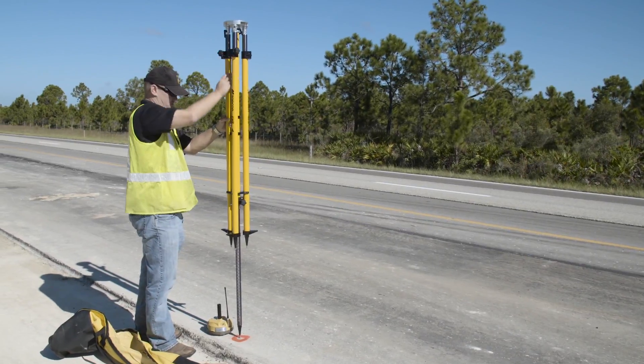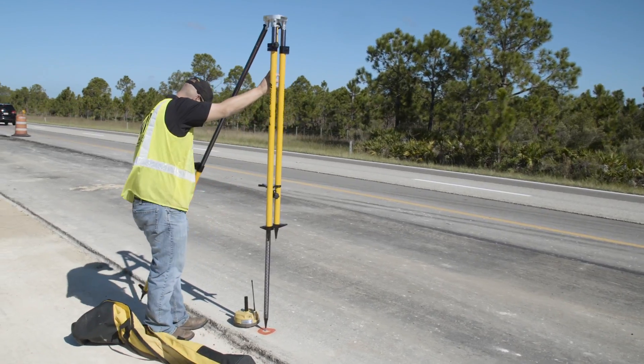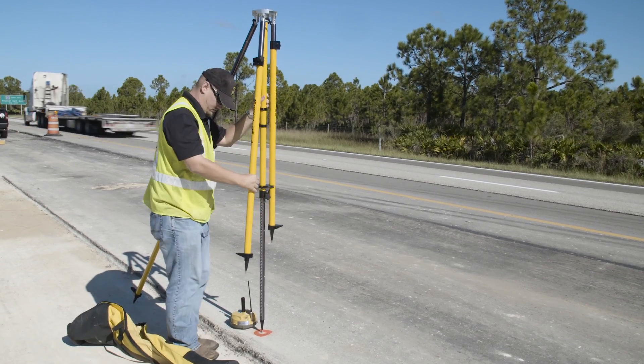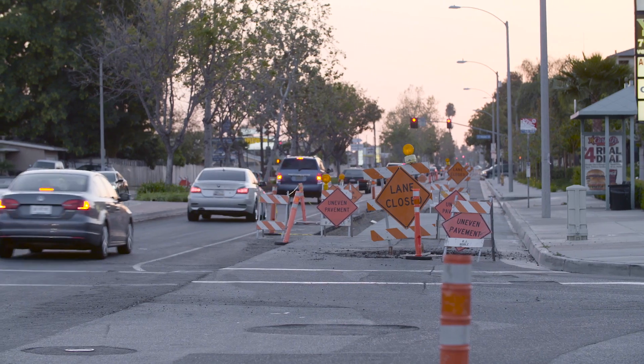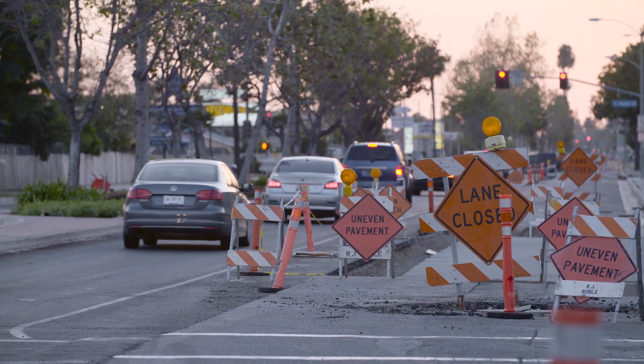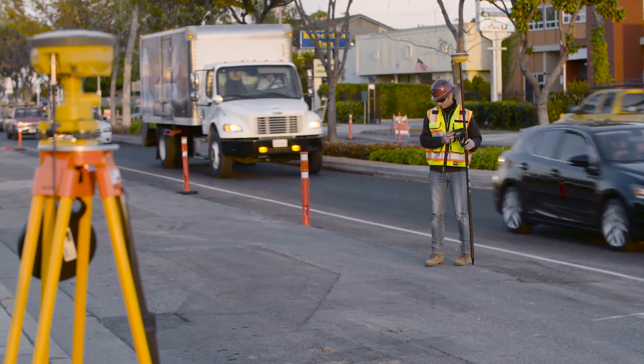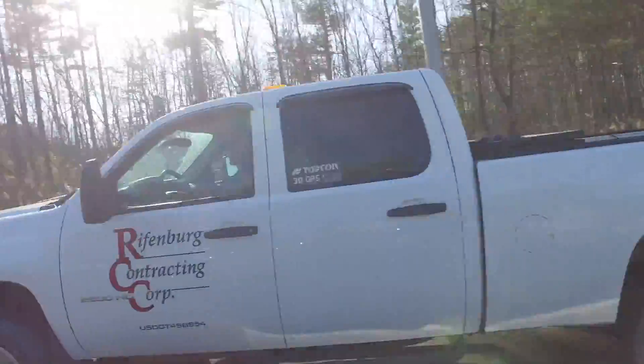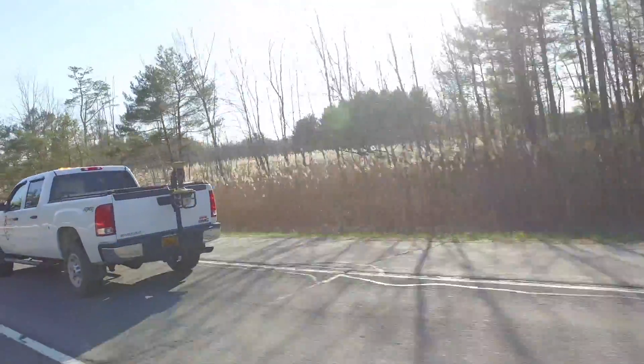But for many paving contractors, one of the biggest challenges they face is keeping their workers safe while working in close proximity to fast-moving traffic. Safety is a huge problem with the traffic. We can put up all the cones we want and we have a hard time keeping people out of the traffic closures. You can drive down through with no lane closures, develop your 3D topo of what the site looks like, and then I don't have to spend days upon days out here with a full field crew.